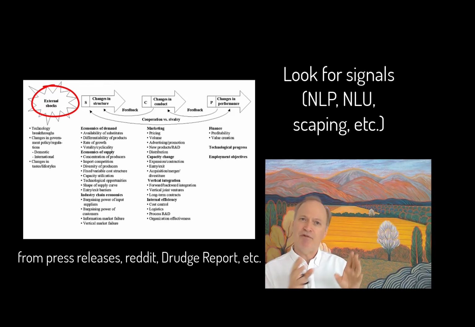Now, signals in the world of artificial intelligence can actually be auto-determined and auto-detected by simply scanning a lot of text, press releases, blog reports, looking for key phrases, parsing them, etc. It's very easy to do that with a number of different algorithms in either Python or R or custom coded in ML.NET or whatever program you prefer. So we have programs that scrape the internet, constantly looking for shocks. Things like the COVID virus being announced to be transmitted from person to person in January of 2020. That became a signal. What is the implication of that shock?